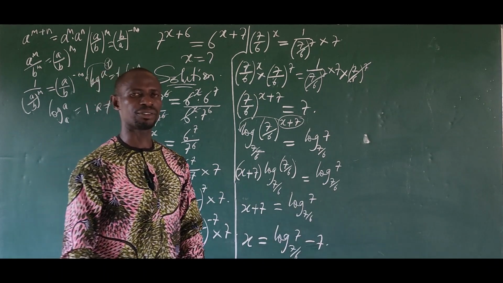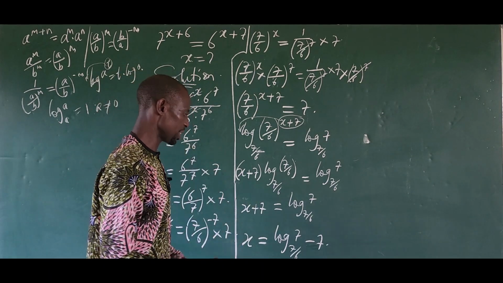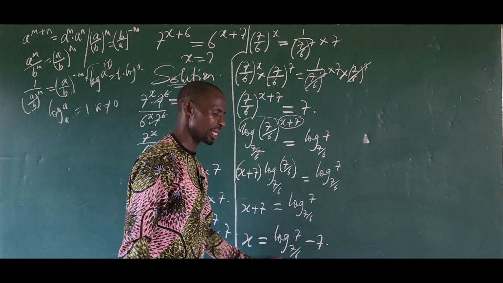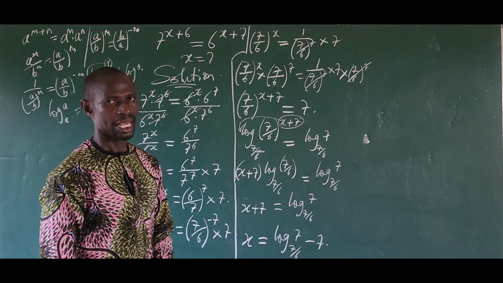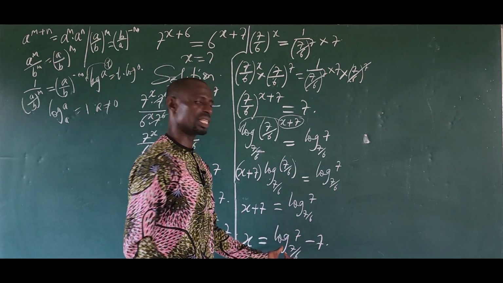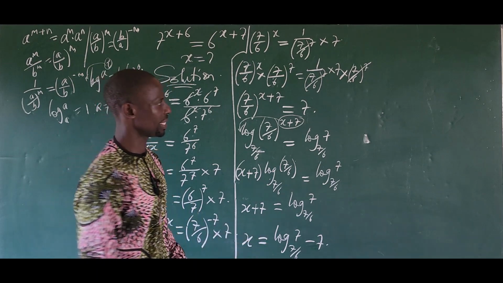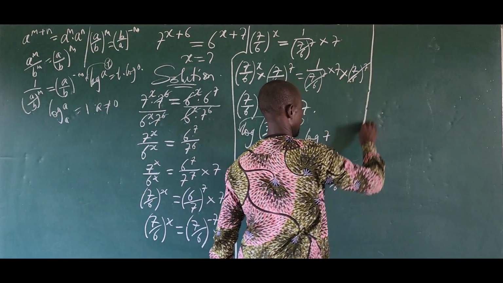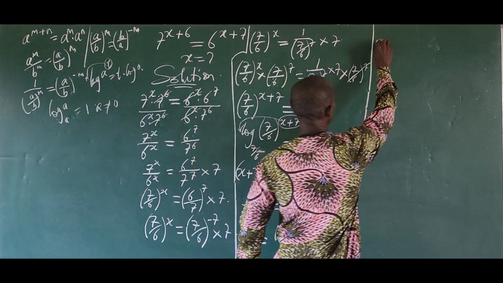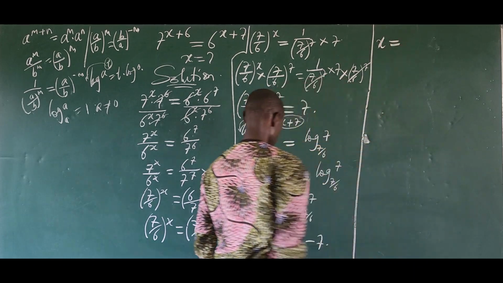For the case of your OBJ examination, if you do not see this option, then we can simplify this down, and again, we cannot compute this in our calculator. So what we do, let's go ahead and simplify this down. Let's take from here. So this is going to give us x will now be equal to.